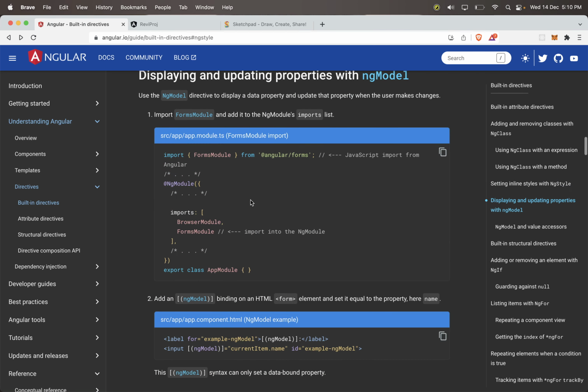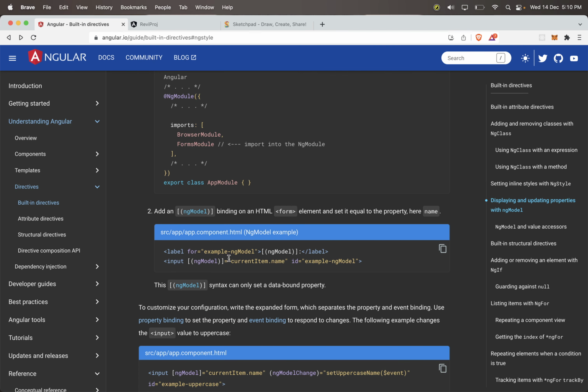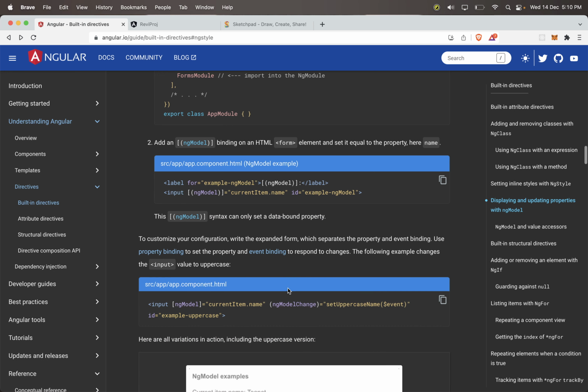Similarly, now we will see what is a two-way binding. See this. Well, actually at the time of model driven forms or the template driven forms, we are going to use it, no problem. But ng model is also one of the built-in attribute directive, right?